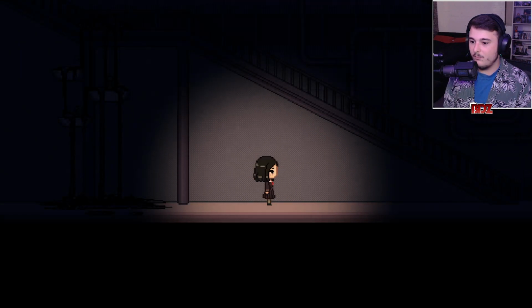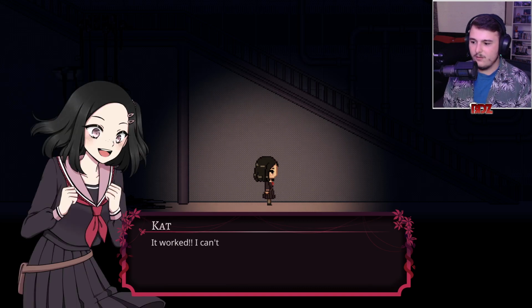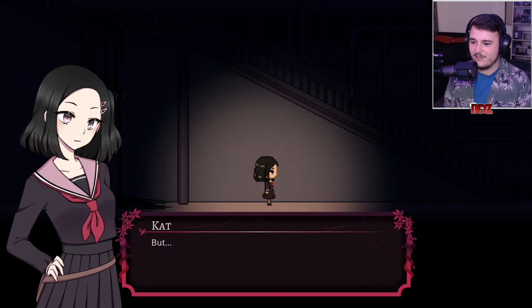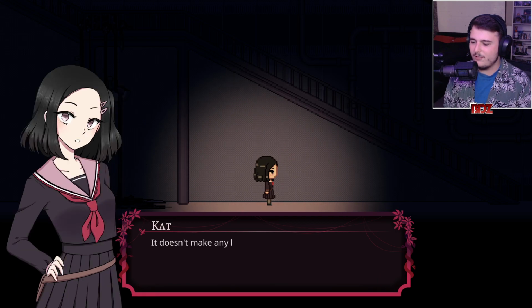Where are we? Why are we here? Are we in a basement? Are we in that stairs? Where are we? It worked? It worked! I can't believe it! This is incredible! But where am I? It's a hallway. It definitely isn't a school. This is unbelievable! How could it have worked?